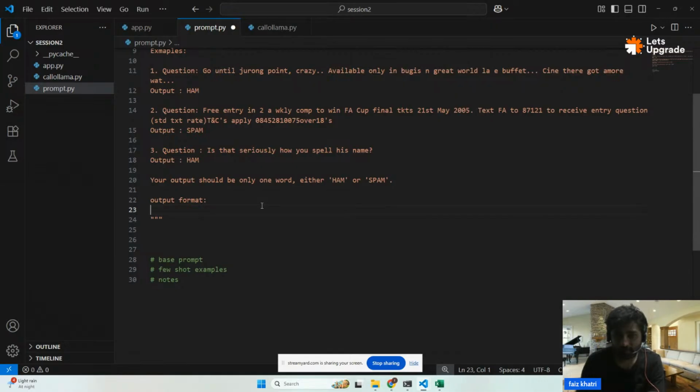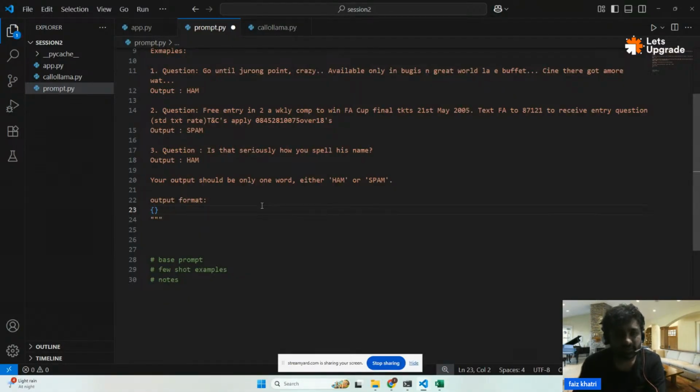So output format is something we are writing over here. Yes, creating a UI like ChatGPT is something we covered yesterday, and we created a chatbot interface like UI yesterday only.